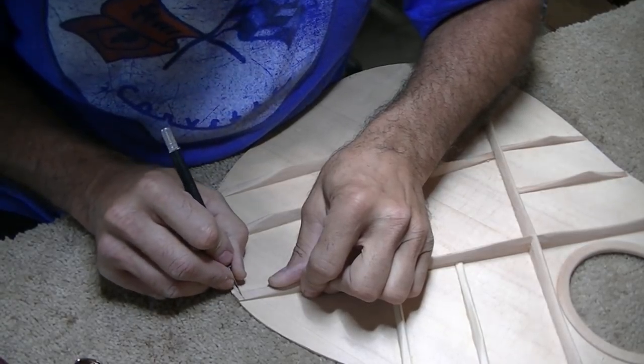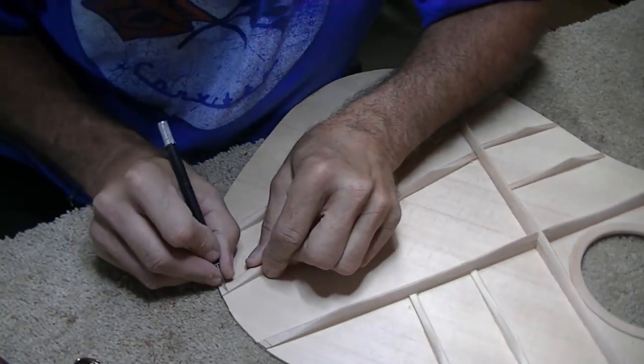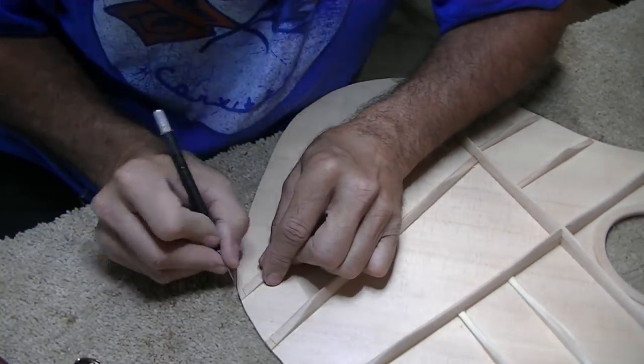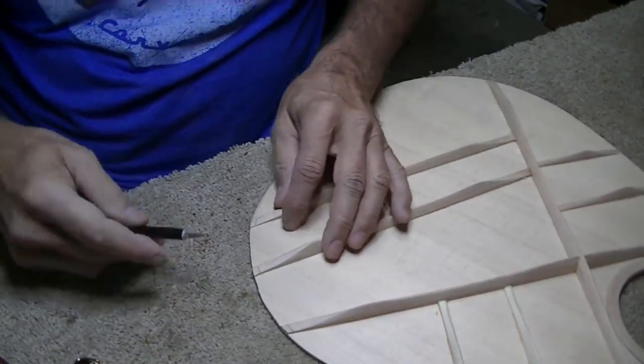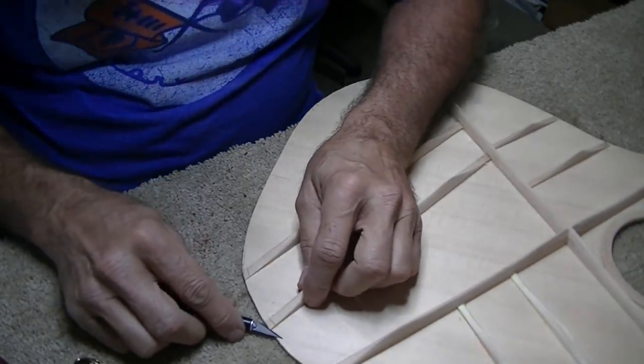I'm going to cut back 3/16 of an inch. But for now, that'll give me 3/16 of an inch to play with here. And I think I'll need every bit of that, if not more.